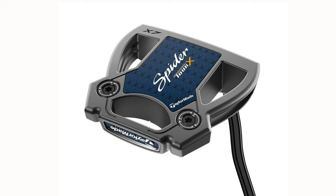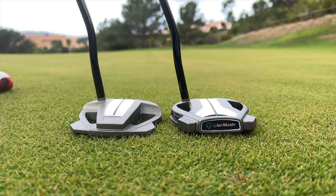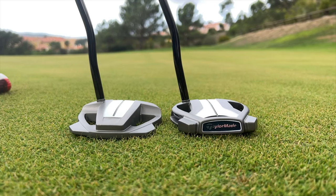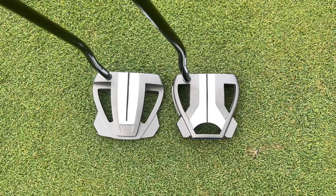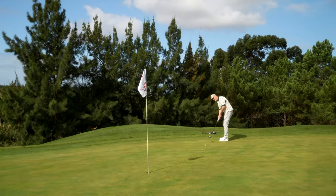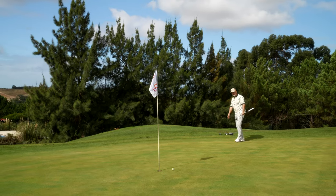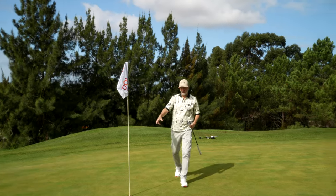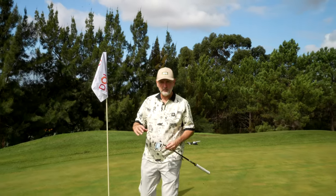The X has the weight at the back, where I'd expect to see it in this type of model. The interesting point is they sit very differently — this one is a very flat and sleek looking model, almost blade-like, and I think that's what's become very popular with the likes of Rory McIlroy using it. The other is very much more traditional in its shaping. The end-over-end roll from that strike is really good.